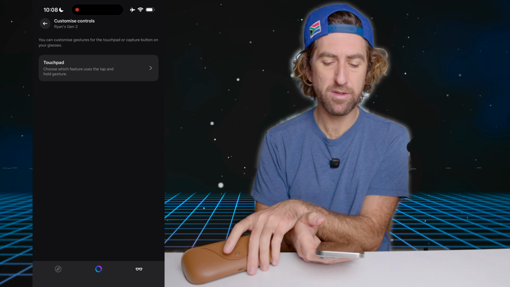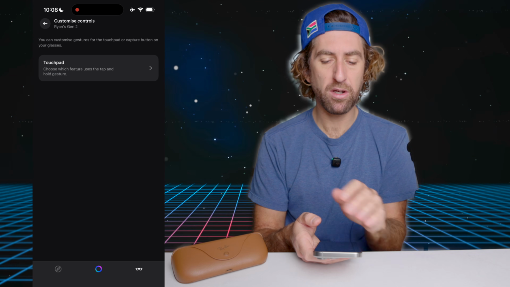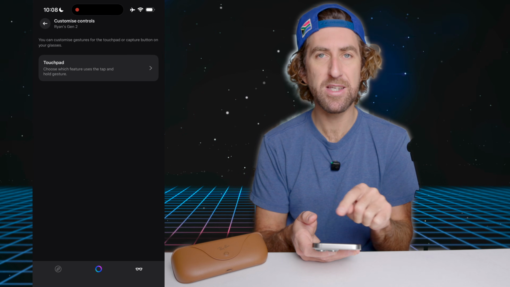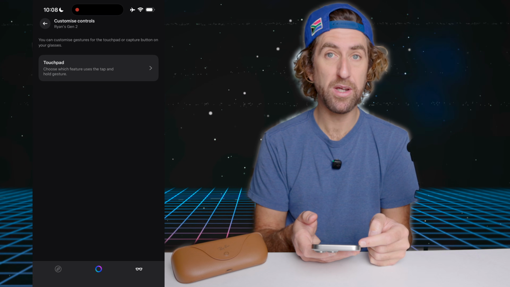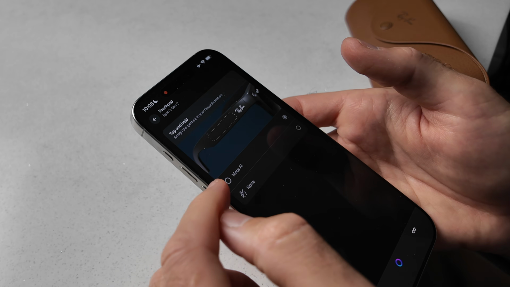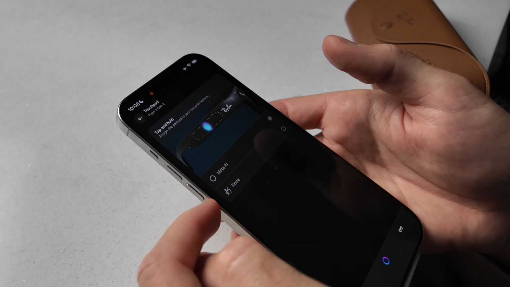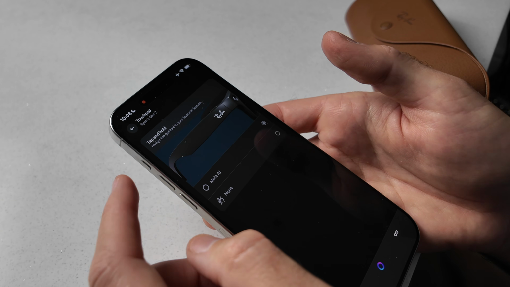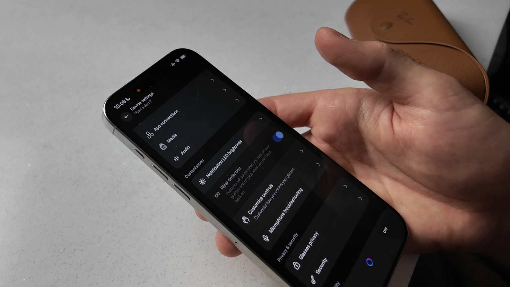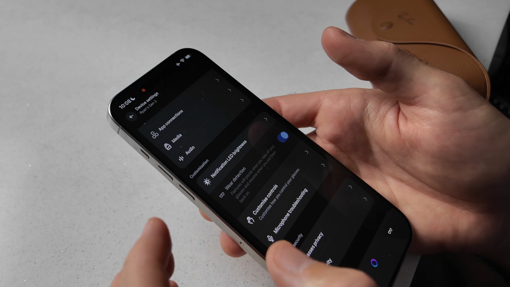But now Gen 2 doesn't give you that option. But if I then go and choose my glasses Gen 1 in the app here and the settings, that option will be available. So I don't know what's going on here, but this will allow you to change the touchpad so you can touch and hold it and have Meta AI come up without asking Meta to help you, or without having to say, hey, Meta.